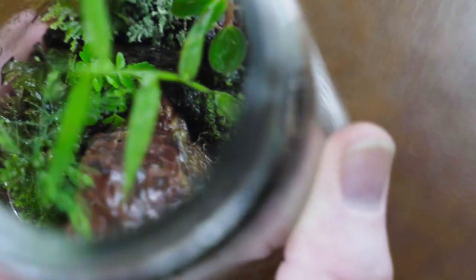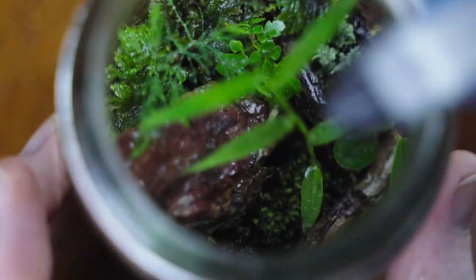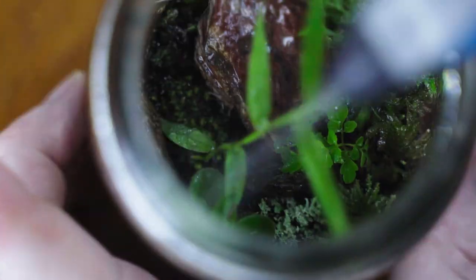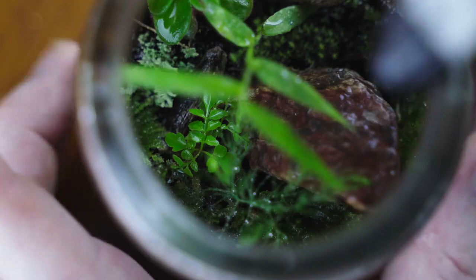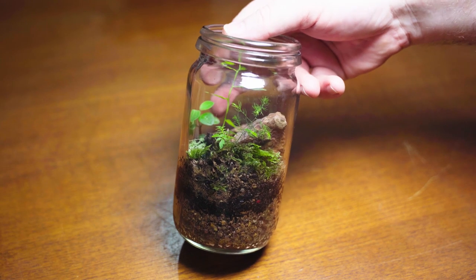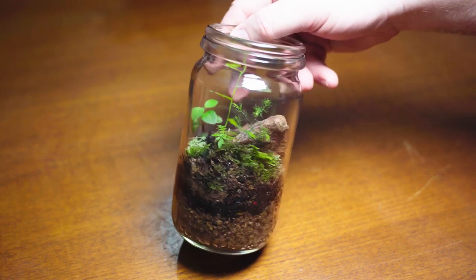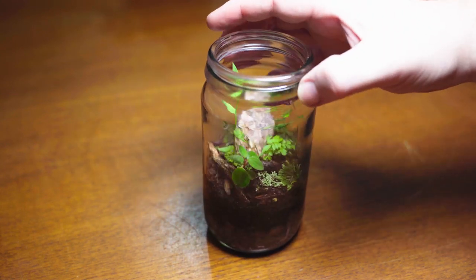And, you know, it took a little bit to maneuver the plants around the way I wanted it to. I originally had some bigger plants in there you might have seen, and then I quickly cut to being a little more minimalistic because I wasn't really happy with how crowded it was in there. But all in all, it was a very simple project and I really liked the results.